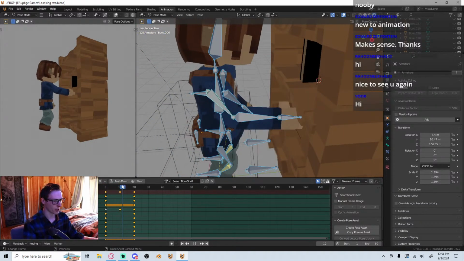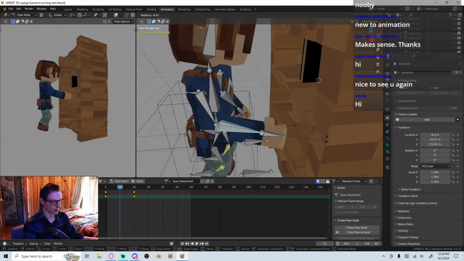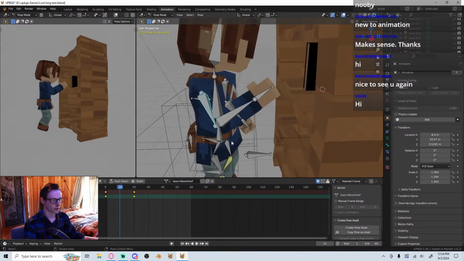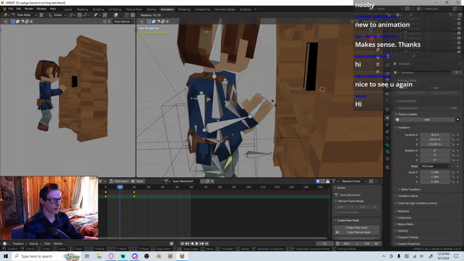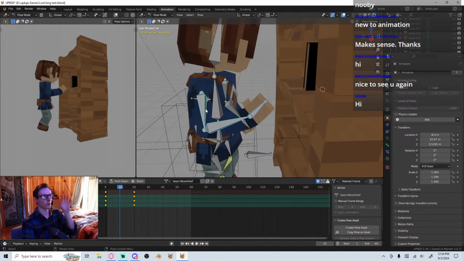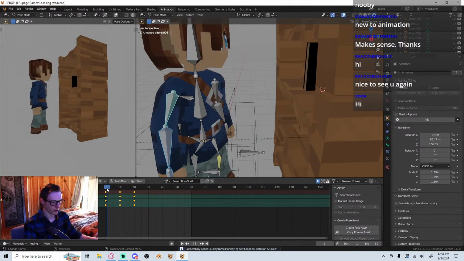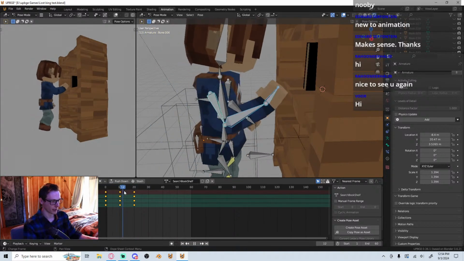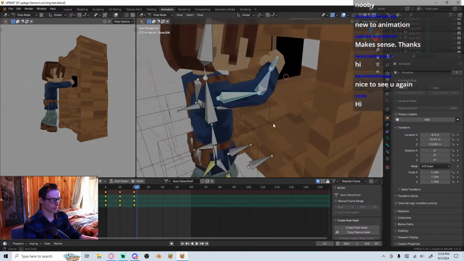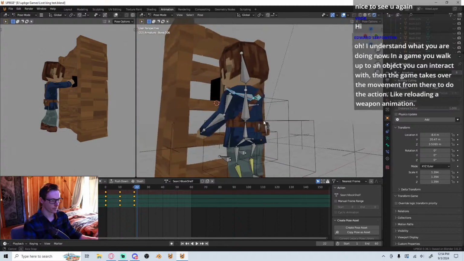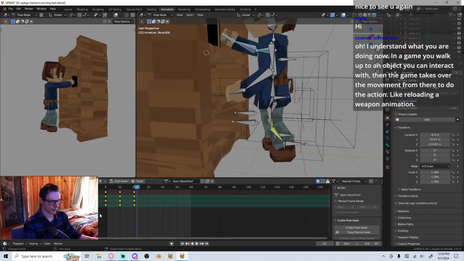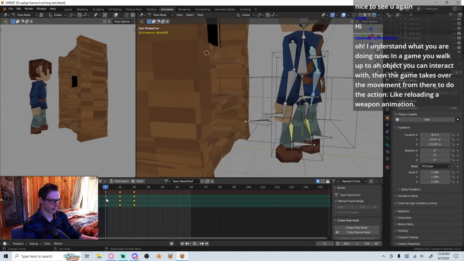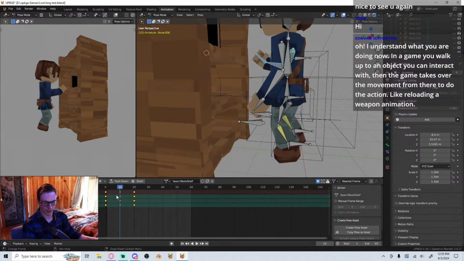So as we come up, I'm just going to make it so this arm is just back a little bit. And so we're reaching up and over that first shelf. So I'm going to put my keyframe in 10 and right like that. And then we're reaching, so we're going down and then up towards the book, like so. And I think the feet are still in a decent spot. We got a little bit of slide there with this back foot, so we're going to want to fix that.